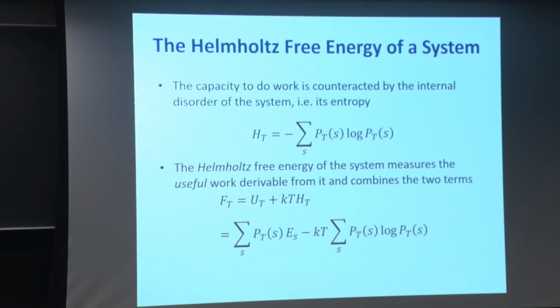You remember this guy, right? So you have these two things facing off. The potential energy of the system, which is the capacity of the system to do work, minus the disorder in the system, which is the entropy of the system, and the balancing factor is this K times T. The greater the temperature T, the more disorder in the system there is, and the less net capacity the system has to do work, because the system is disordered, right?